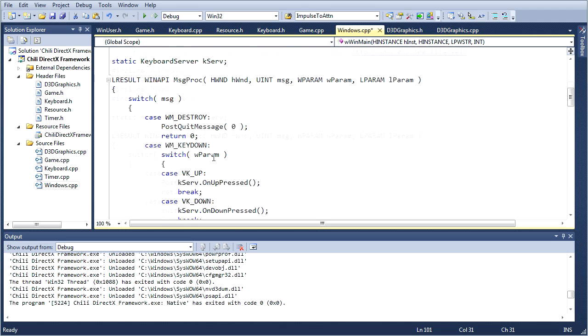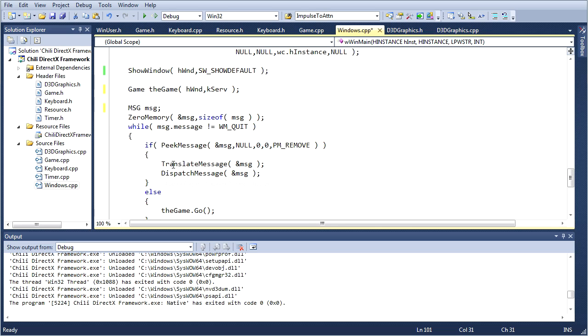So the solution, well, one solution is, instead of embedding the keyboard inside the game object, you could just have something like a keyboard pointer or a keyboard reference. And it would point to a keyboard object that is outside of the game object.